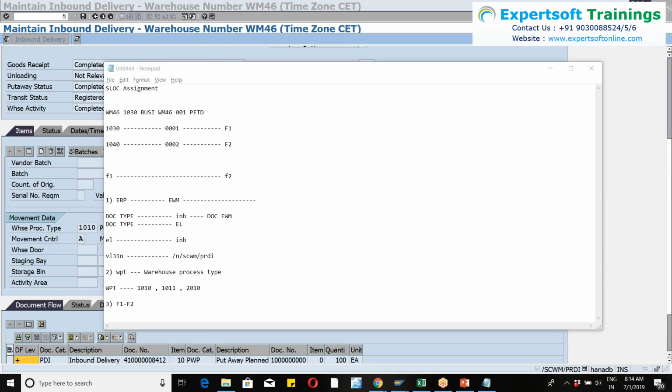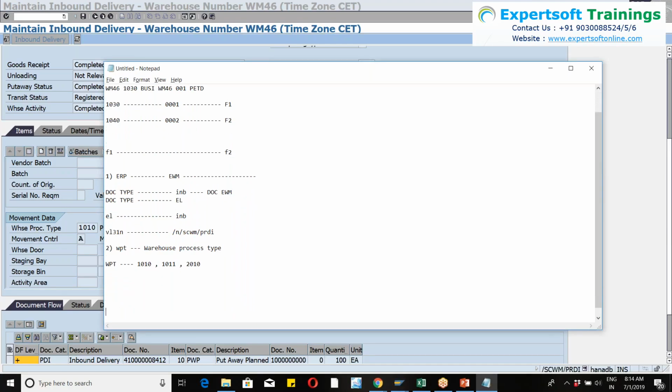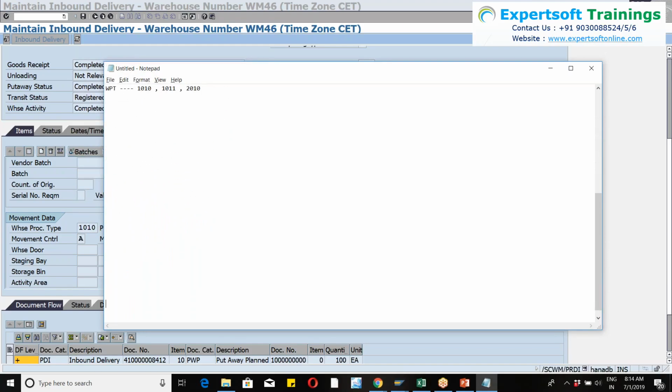Go ahead. Can I ask you a question? Are you relating this warehouse process type with 101, 102, 103, or nothing to do with this one? That's what I said. Again, there is nothing to do with your particular one. Movement types are only restricted to the ERP side. It is not in the EWM side. That's what I was telling you. In the EWM side, we will be talking only about the warehouse process types. We will not discuss this thing. In EWM, we will not have that.